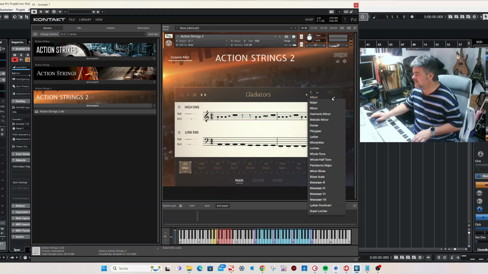You have the choice between 20 scales: harmonic minor, Lydian, mixed Lydian, Locrian, Messiaen modes 3, 4, 6, 7, Lydian dominant, super Locrian, so whatever you want. Let's check Lydian.